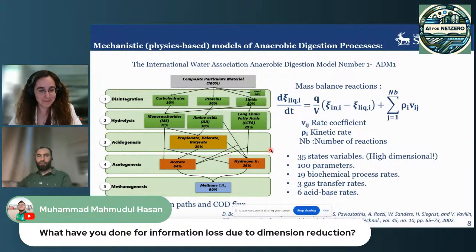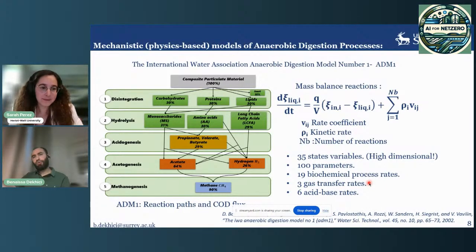Okay, so the ADM1 model was first launched in 2002, and since then people have been trying to reduce it. We are control theorists and work with control a lot, so we do not like to work with really complicated 35-state ODEs. It's not convenient. Many techniques have been used, like variable association and PCA, principal component analysis, to reduce the parameters. We took an idea from these works that the ADM1 model can be reduced to 7 states, since in most works those are usually the most important states in AD.